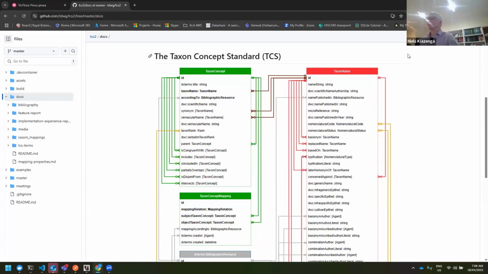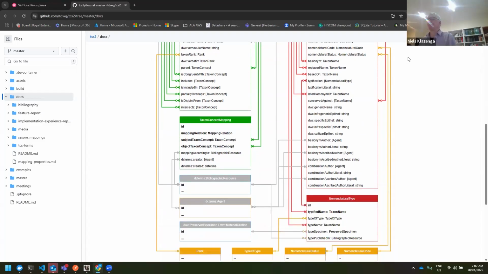The aim is to also get it in a state that it can be managed under the vocabulary maintenance standard, so we can actually make changes to it, which wasn't really possible before. So we can make improvements to it.